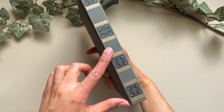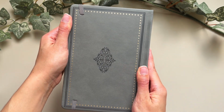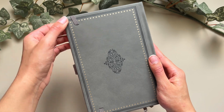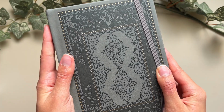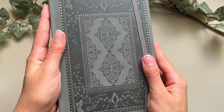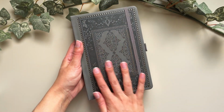Oh, and the spine looks like a book. That is so cute. The recent releases from Tiefossi have been so detailed in the cover design, so much that there is still a design on the back. And this gray color is so stunning with the gold. It's giving mixed metals, which, by the way, I love. I'm obsessed.